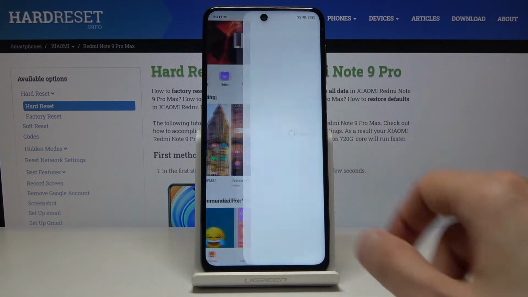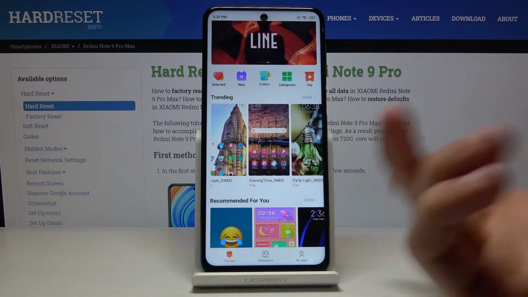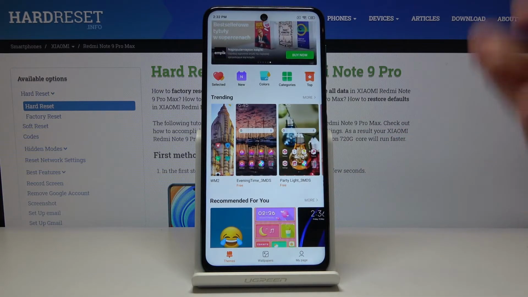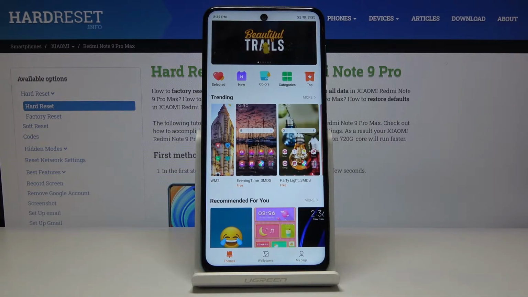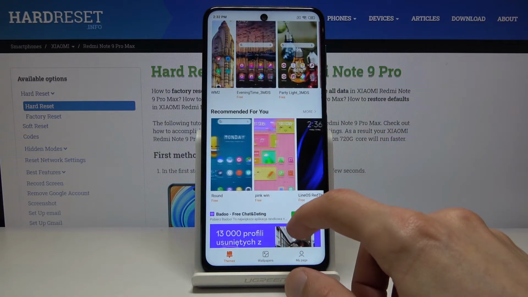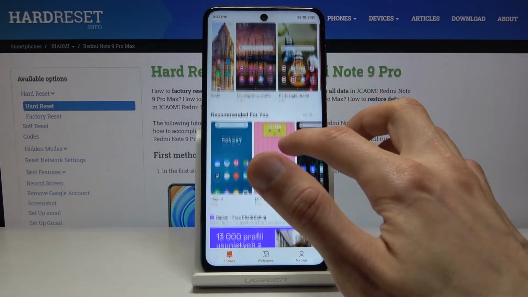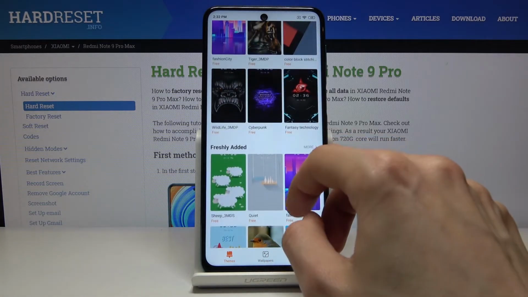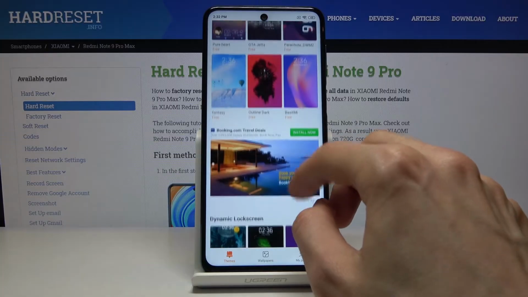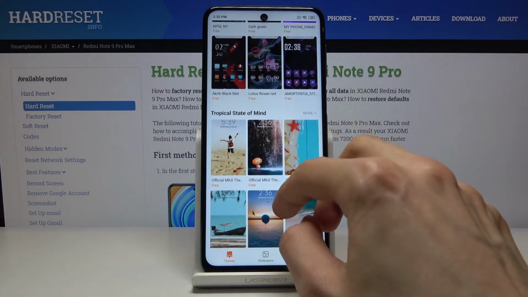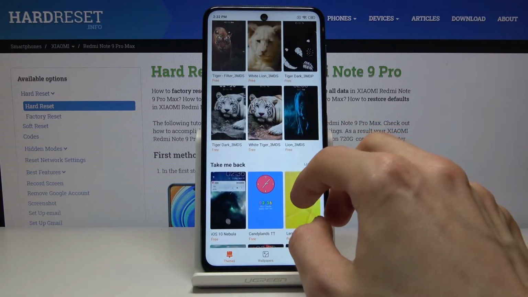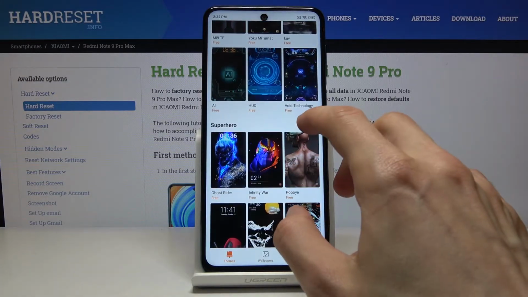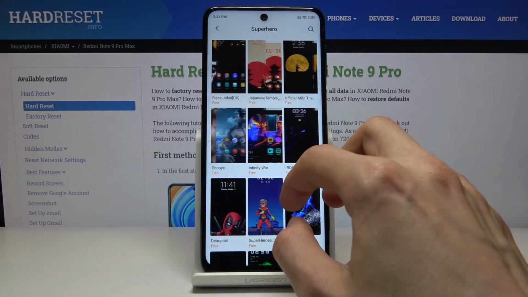But then there are some, for instance not this, but you will find themes that will just include a wallpaper and a couple of changes, but for instance leave out the icons and a couple of additional aspects of the app customization. So keep that in mind. Now, as you also can see, some of them are free, some of them will not be free, so probably the better ones will be paid. Looks like every one of them here is free, so I'm not sure how that is. Let's see if I go in here, is there any paid ones?